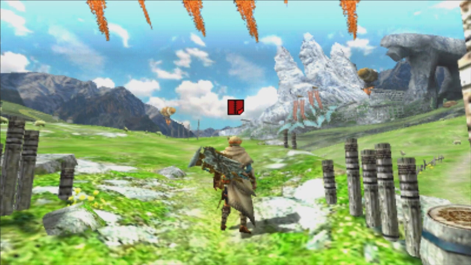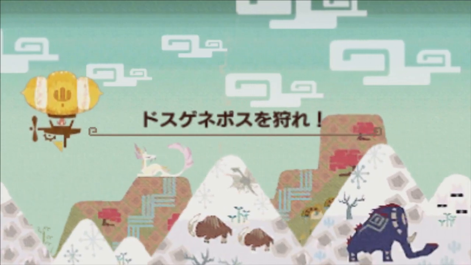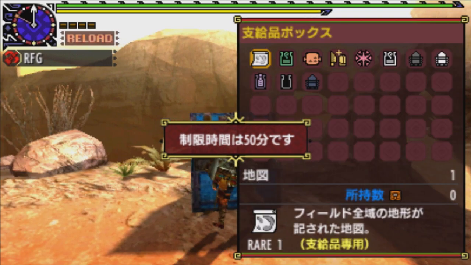So let's start with the low rank one, out in the desert. Today we're bringing Striker style HBG, and this will be the first time we use HBG in this playthrough, if memory serves correctly.